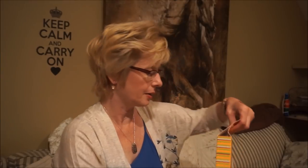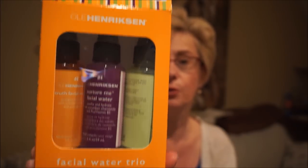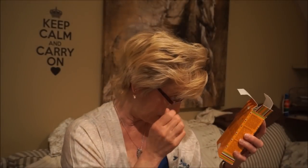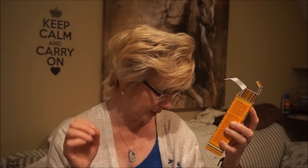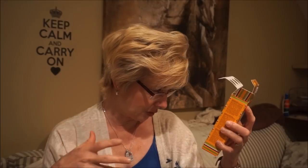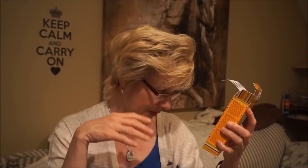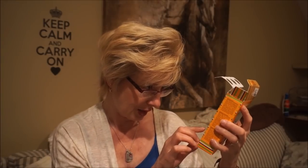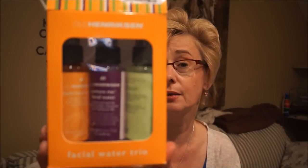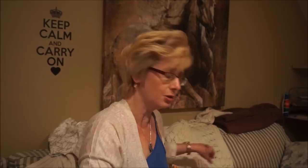The other Ole Henriksen product I found was this Facial Water Trio - each 60ml or 2 ounces for $12.99. One is the Truth Facial Water, energizing and hydrating with citrus botanical blend, mandarin oil, white tea, and pomegranate. The Nurture Me Facial Water soothes and hydrates with chamomile, cucumber, and pro-vitamin B. And the Grease Relief Facial Water purifies and mattifies your complexion. I love facial mists year round.